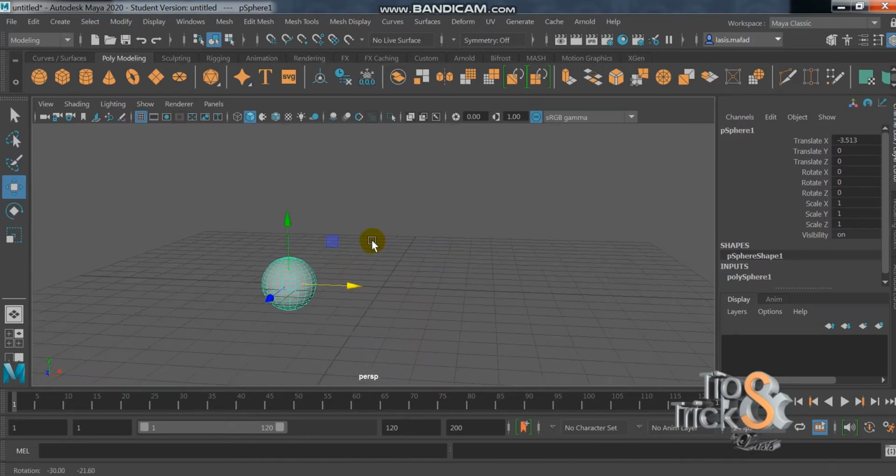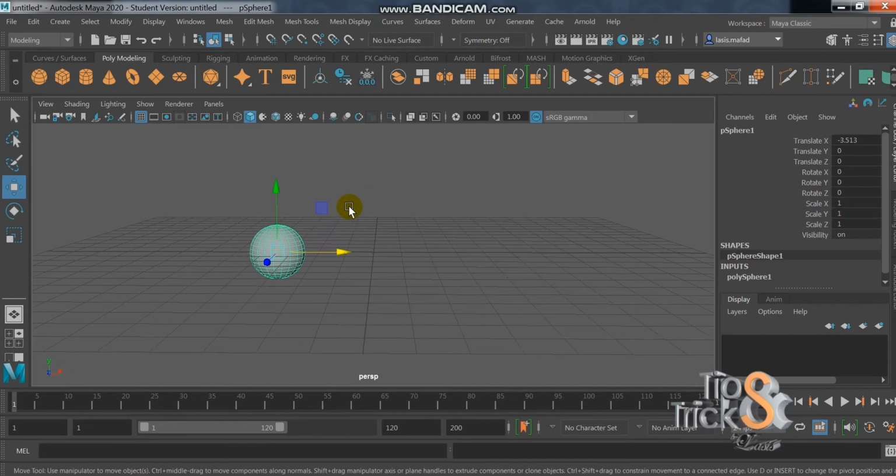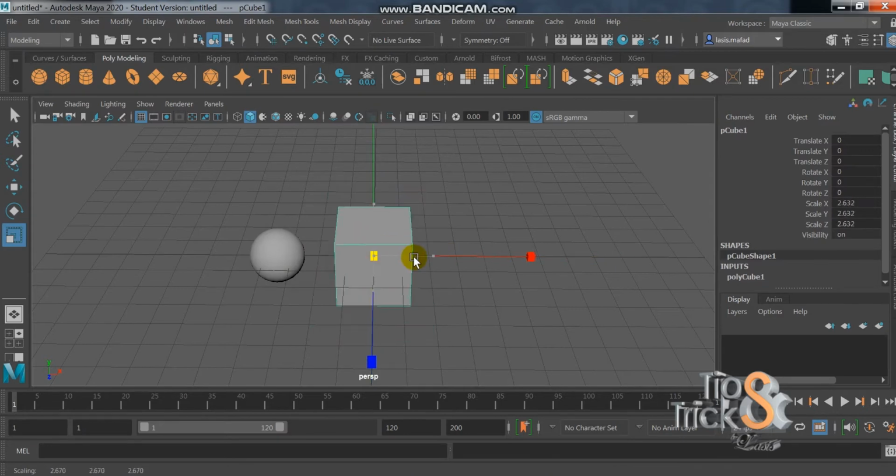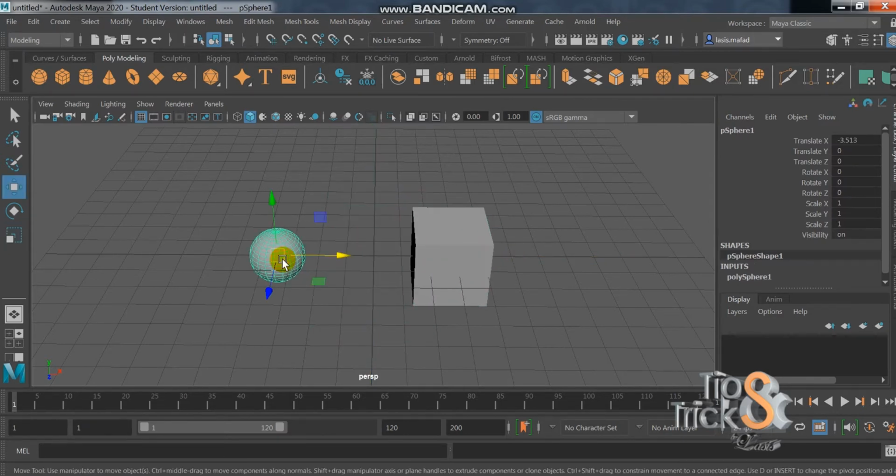So let's try constraint translate first. Okay, so let's say I'm going to make this sphere a controller of a cube. So I wanted that every time this sphere translates, this cube translates as well.